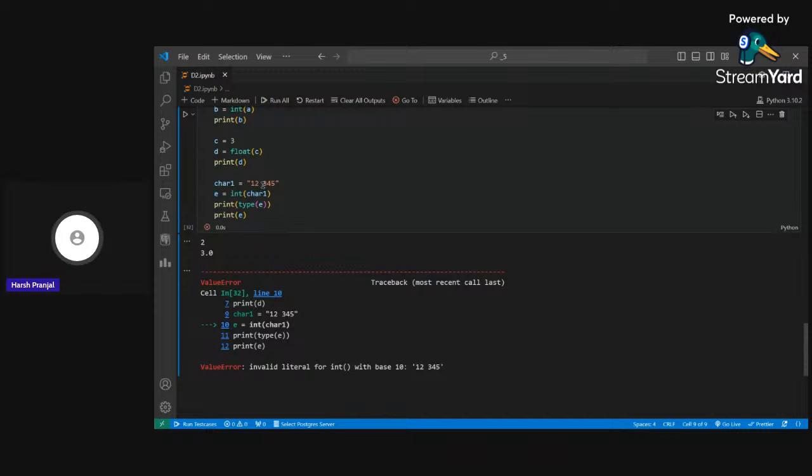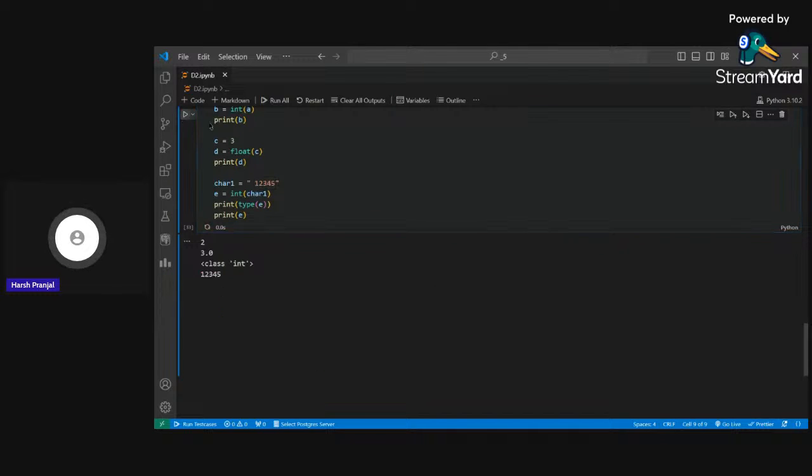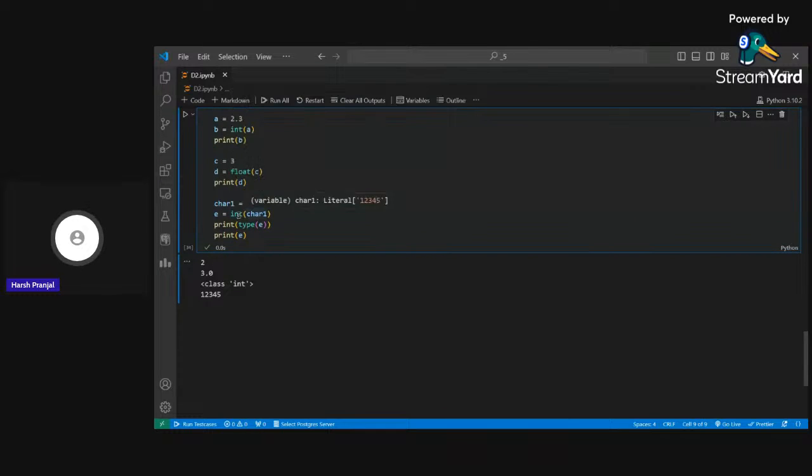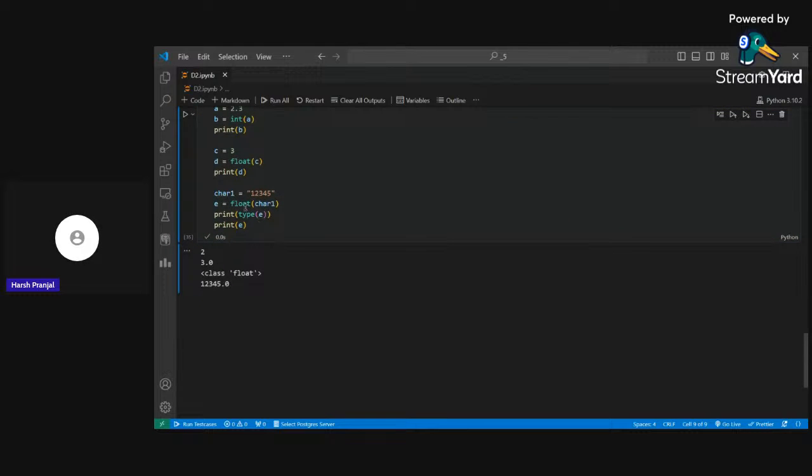So no special characters. Now, you have observed that when I provide a space at the beginning or at the end, we won't get any error, right? So there are some special scenarios, we will look into it. But first of all, be clear that your string should contain only numerical characters to be converted to an integer, or you can also convert it to a float, right? No problem with that. There is one more.